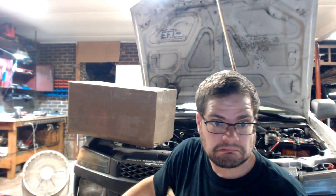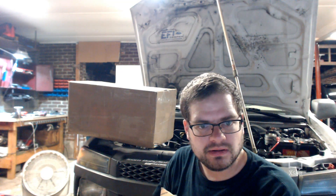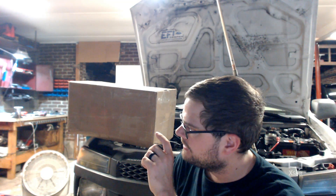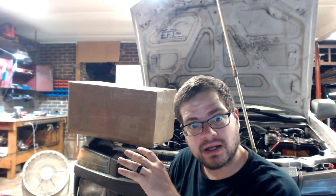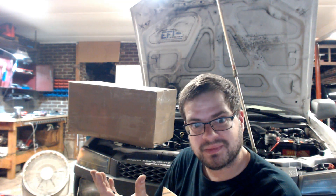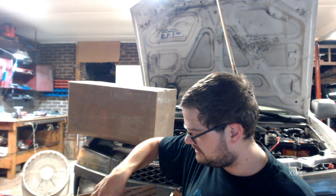What would be interesting is if the idle air control chip — what we were talking about in my ECU videos — is in these ECUs. I have P59s without the idle air chip, and I'll try to identify the chip and move them over, then try to start my truck with the same tune in it and see if you can do that. I don't see why you couldn't.